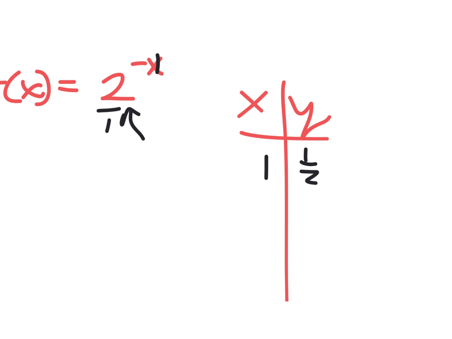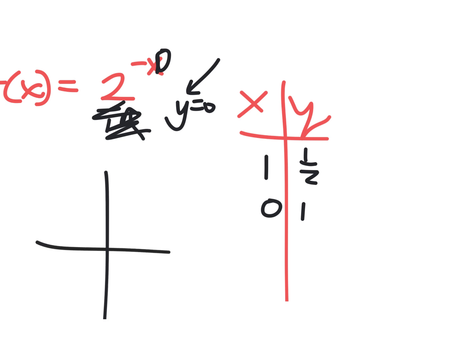Okay. Another thing to put in is 0. Anything to the 0 power is 1. I think you're getting the idea. All right. Don't forget the asymptote as you graph this sucker. Has it been moved? No, there's nothing on the outside, so it hasn't been moved. It's still y equals 0, which is right across here. Don't forget that asymptote or you won't get the credit for the point. I know it's right on the line, but I'll be looking for it. You can usually tell even if it drew it right on the line.